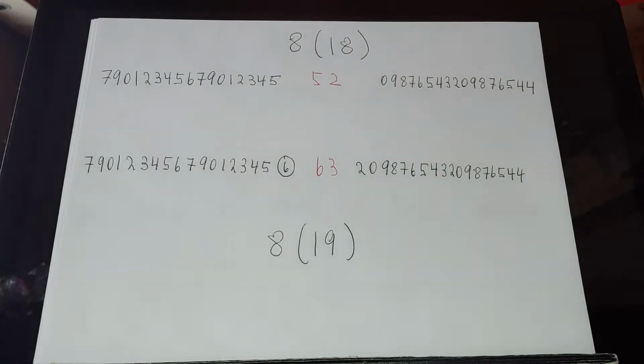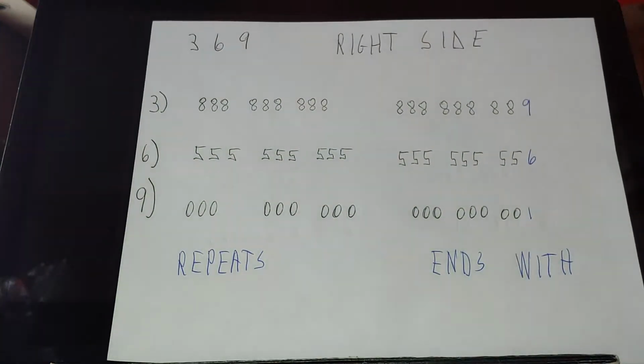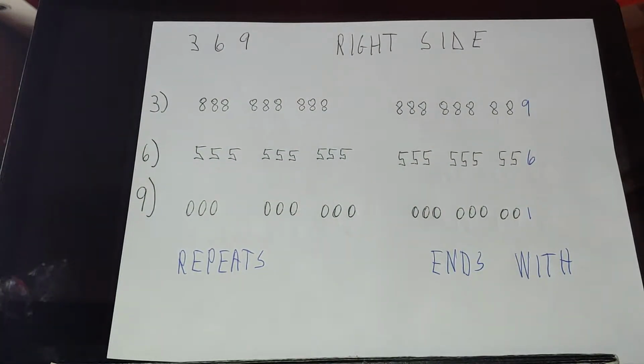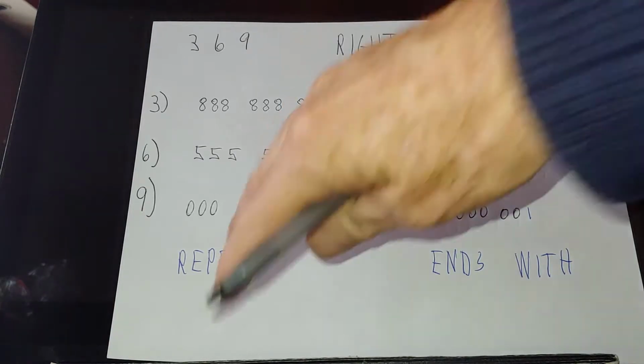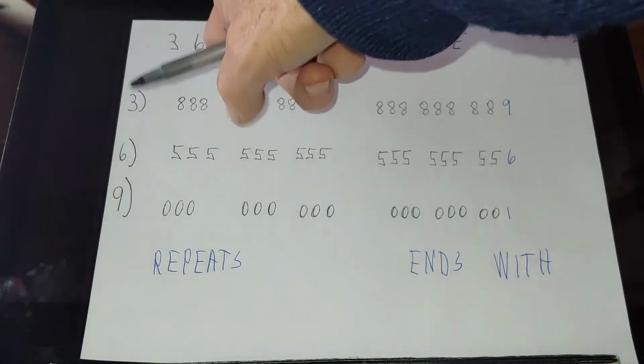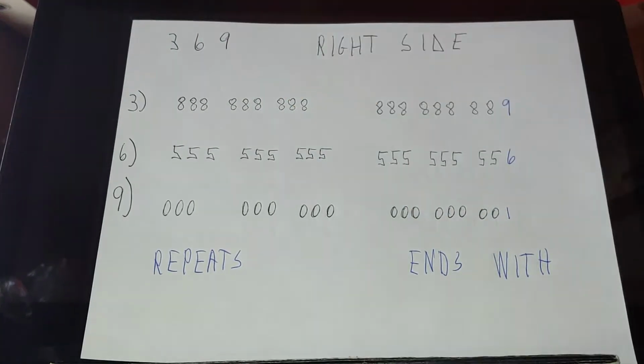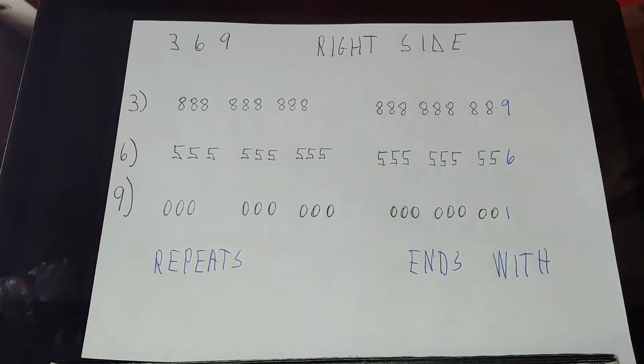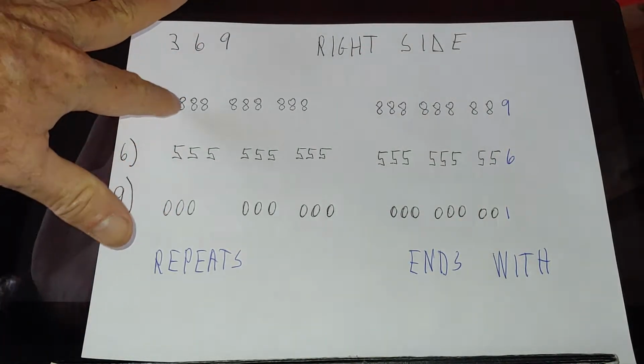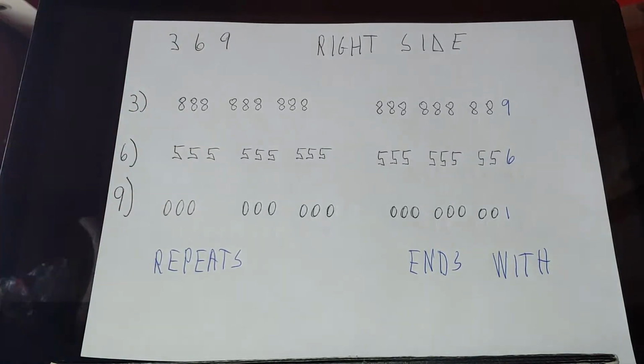So now we're just going to kind of look at it, and we're going to break it down a little bit more, because what we're doing is we're breaking it down, and we're going to end when we get to the whole thing is a 9. But before we see the whole thing as a 9, we'll see all of these other groups of numbers as they reduce. So what we see is the 3, 6, 9. This is what happens on the right side. These are 9 numbers. Well, zeros is not. It's a different thing, but anytime you have the same numbers times 9, it's going to reduce to a 9.